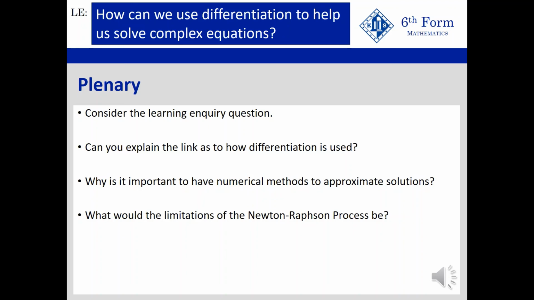Again, similar to what we've done in earlier topics, why is it important to have a numerical method to give us approximate solutions? Some functions are just quite difficult to solve using other methods, so it's quite nice to have this numerical way of coming out with a solution. Lots of calculators have a solver function, and they will use a numerical technique to come up with an approximate solution. They can repeat processes very quickly and come up with very good approximations.